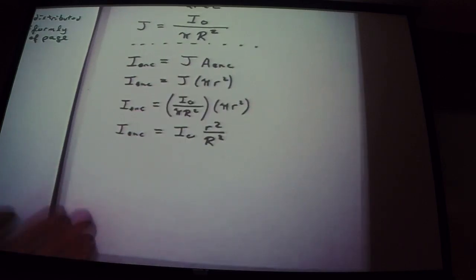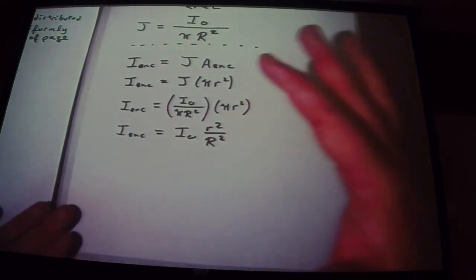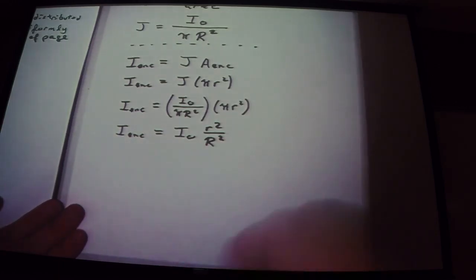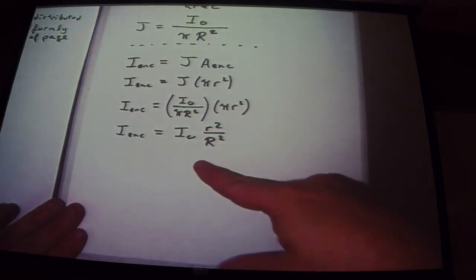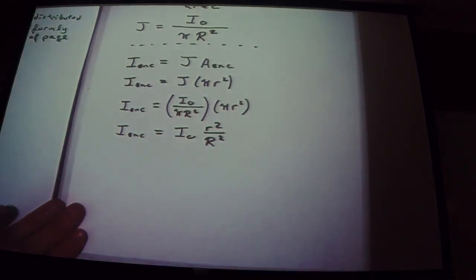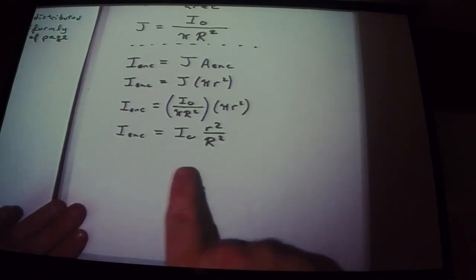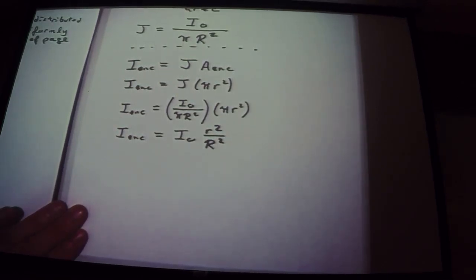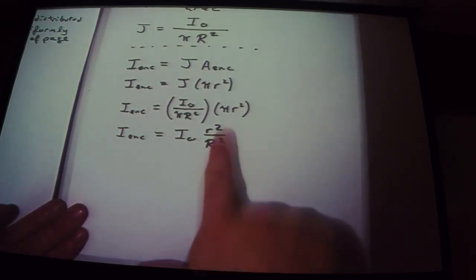Okay. If you remember how this worked for volumes back when we were doing Gauss's law for the spheres, this would be r cubed over capital R cubed, because it was a ratio of volumes. This is not a ratio of volumes, it's a ratio of areas, because the current density is defined as the current per area, and we're doing a line integral, not a surface integral. So that's why it's a ratio of squares.